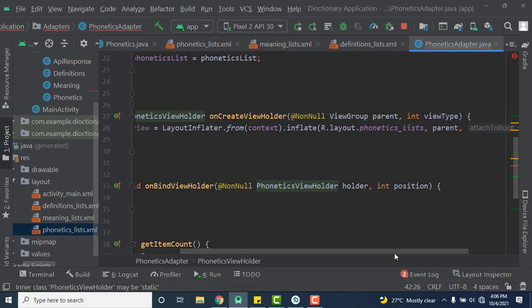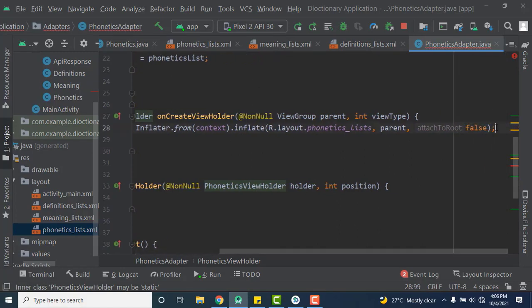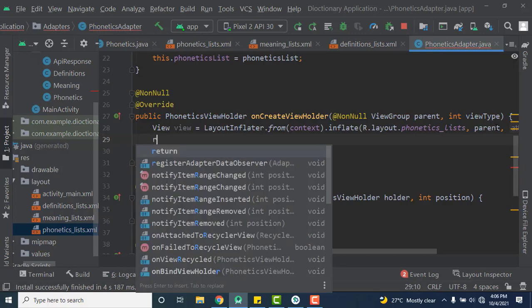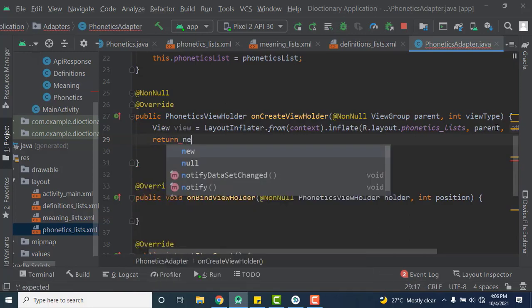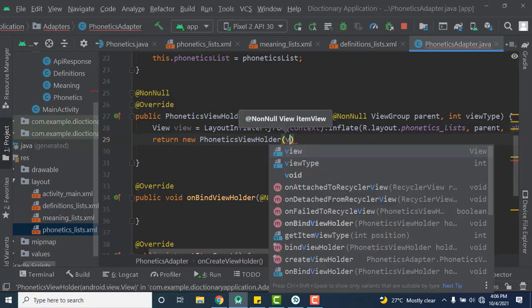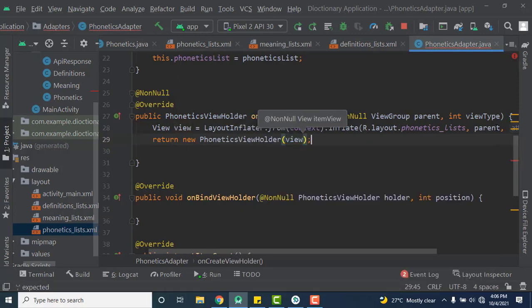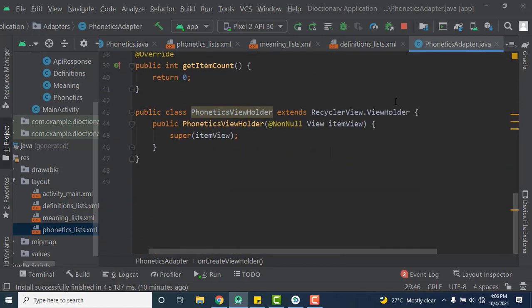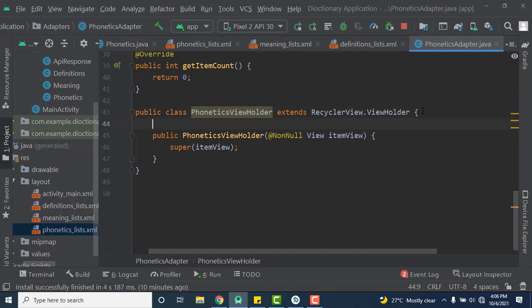So when we wrote all this code, look at what we are going to do next. We are going to return it as a new PhoneticViewHolder. We set the view to it. So here we have successfully linked this phonetic list into this place and also linked it to the view holder here. So we can bring the children.